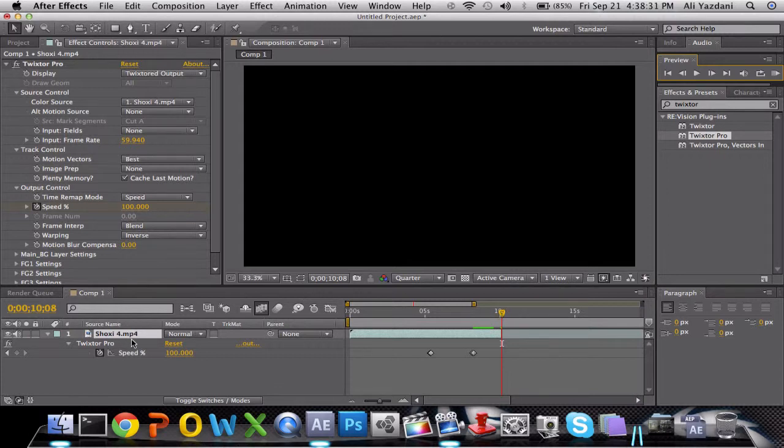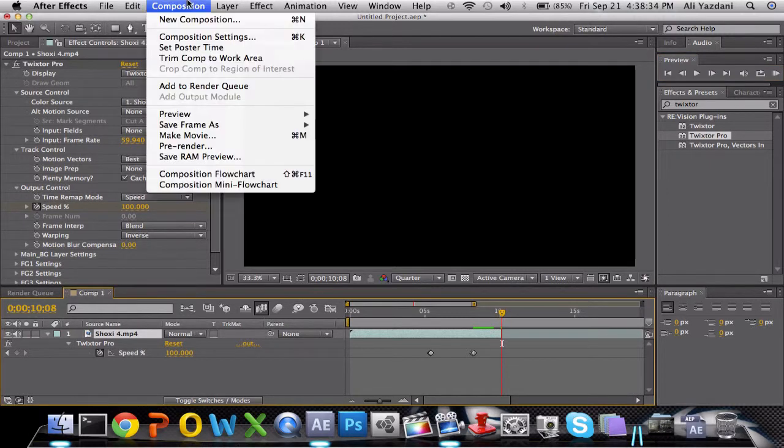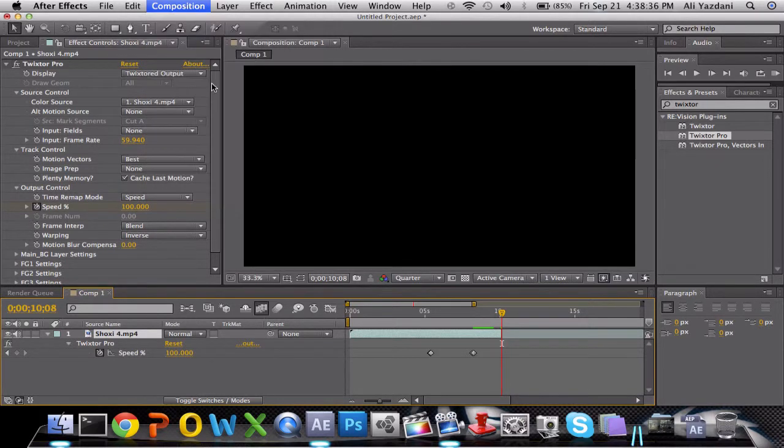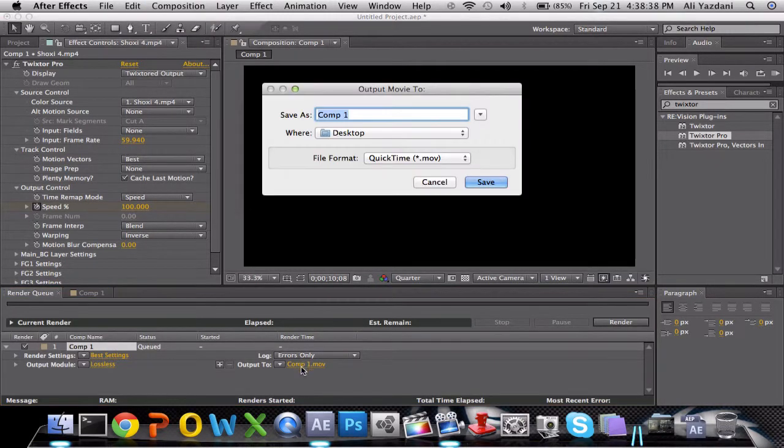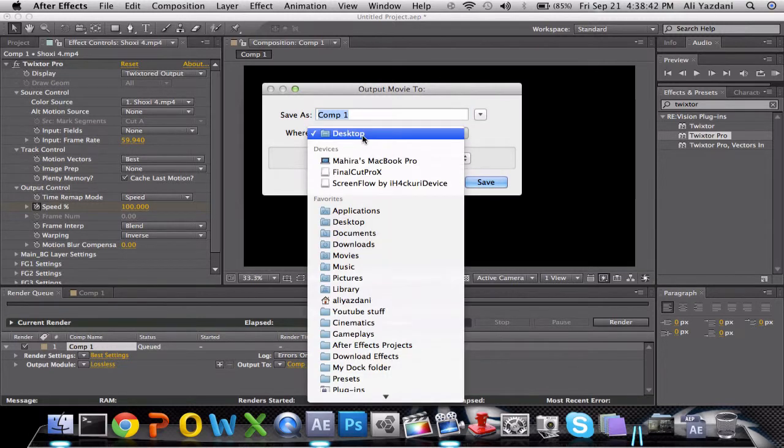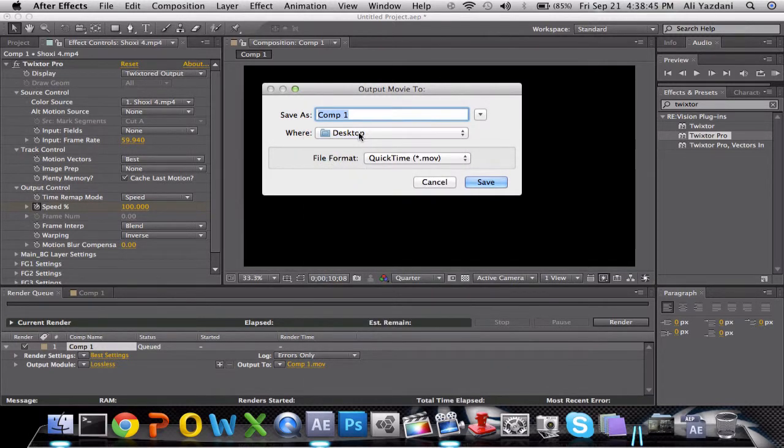So now what you want to do is highlight your clip, go to composition, add to render queue, and go to output to. Name it whatever you want, and put it wherever you want to. The file format has to be QuickTime, but these are the render settings.